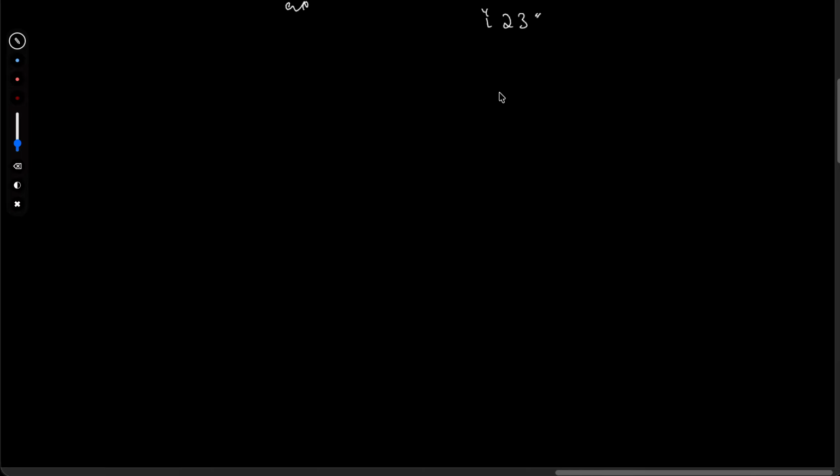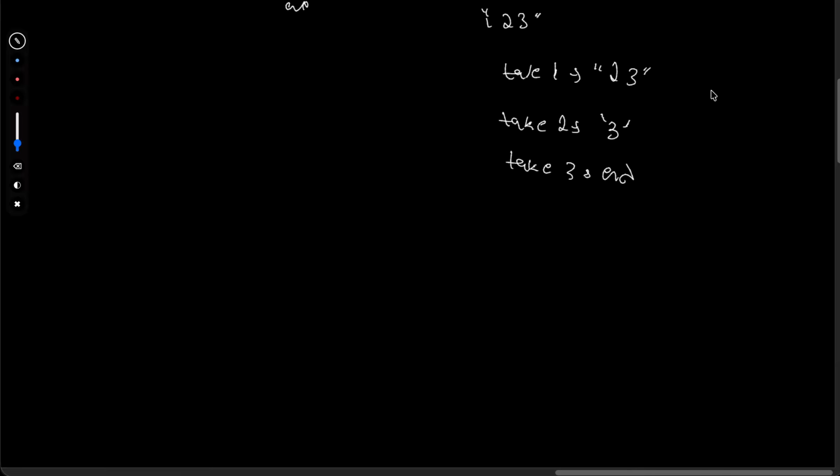If we take 1, the remaining is 23. If we take 2, it was 3, and if we take 3, it was the end.